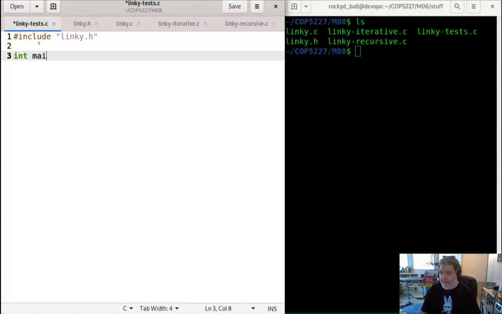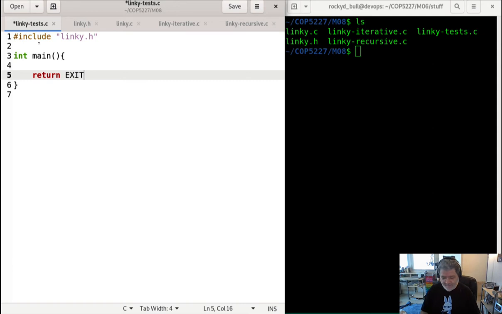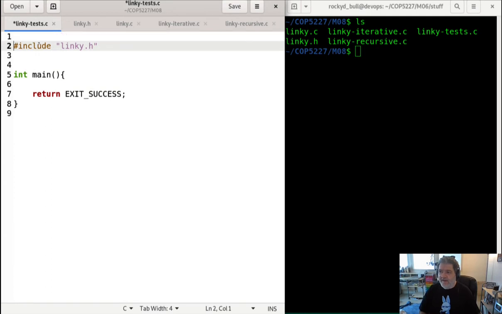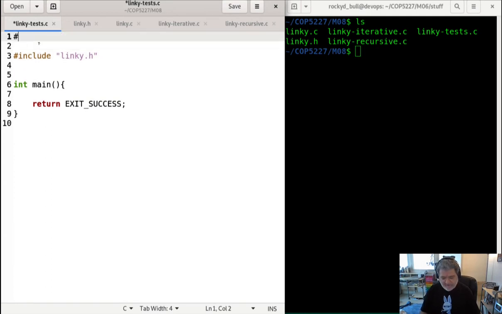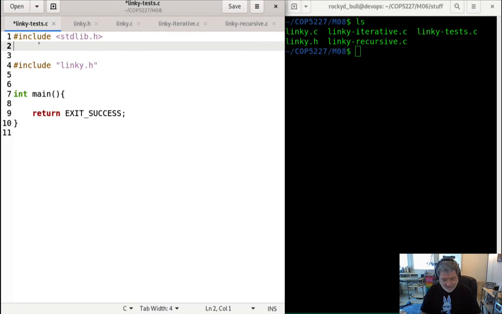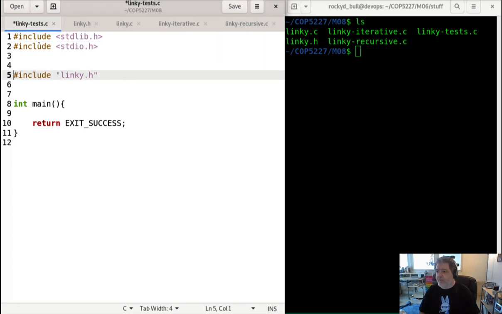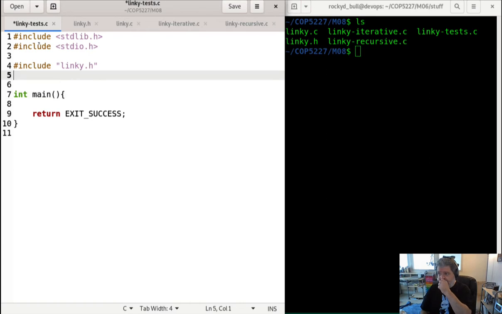And then I'm going to provide my main here, int main. Here we are, return EXIT_SUCCESS, the usual stuff, okay? And I'm going to leave it at that for now. And then to be able to use EXIT_SUCCESS, I'm going to include stdlib.h. And I'm going to also include, just because I'm probably going to need it at some point, stdio.h, okay? And stdbool we'll wait to see if we use booleans at all in this file or something like that. So going to save that.